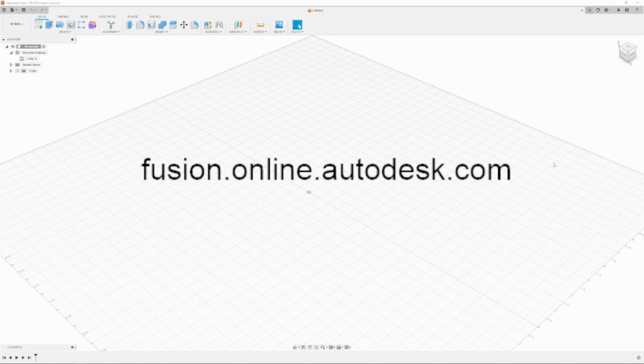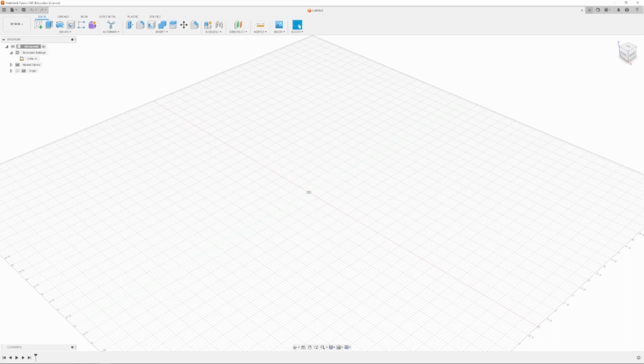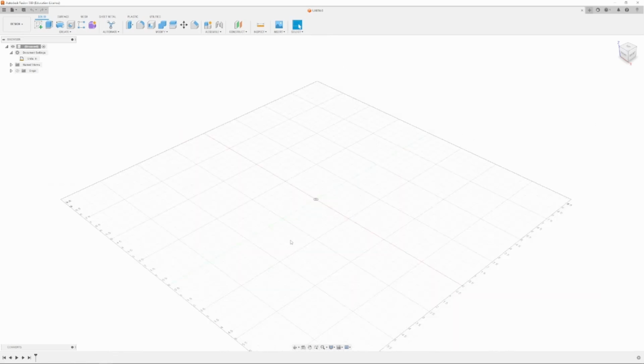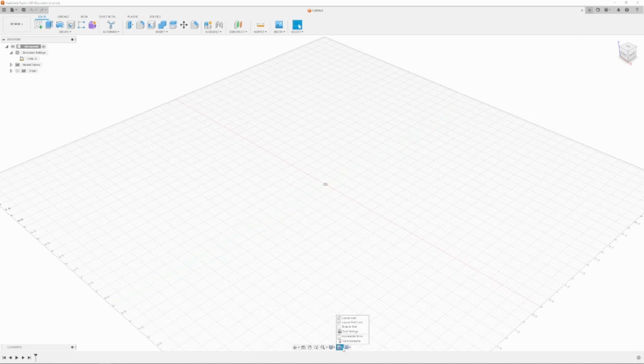And if you have an account created and you have access to Fusion 360 through the school or through some other account, then that will take you directly into a view that should look a lot like mine here. So yours may look very slightly different because I may have changed some settings, but I think it's more or less the same.